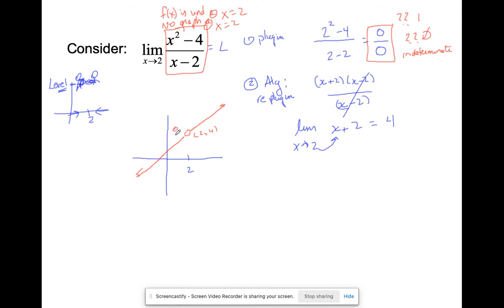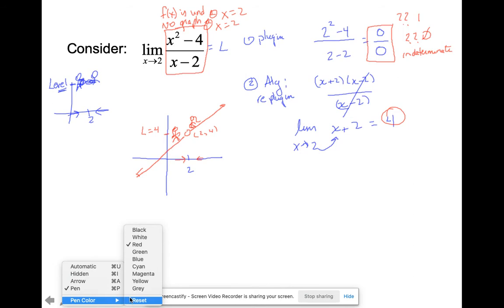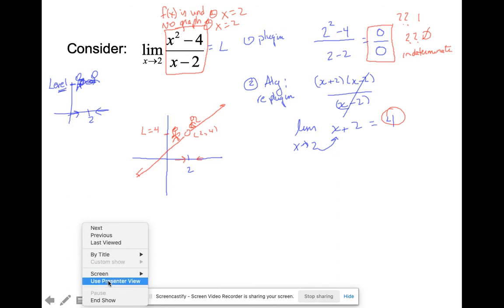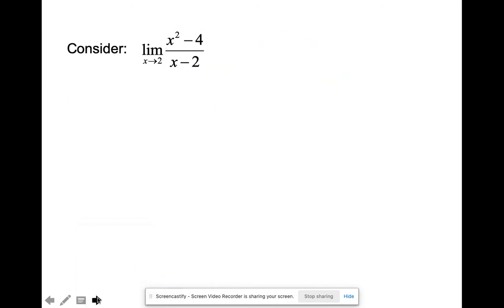But notice my range walkers, the girl walking from the left, the girl walking from the right. As the domain approaches 2 from the left and right, the range walkers are walking on the range values, and the level that they reach is 4. And so from both sides, the limit is 4. And again, that was all great as long as the algebra worked out. But what if it didn't? What if the algebra didn't work out? What if it was another function, not a rational function, that ended up having a hole? How would I get the limit?